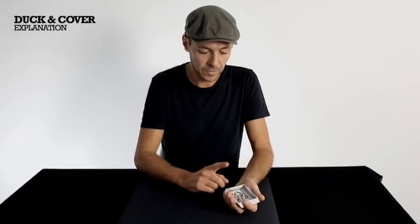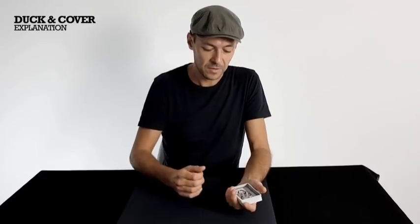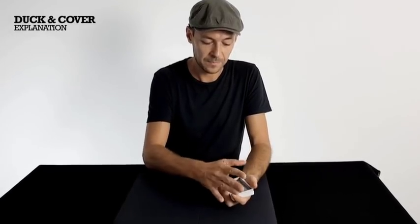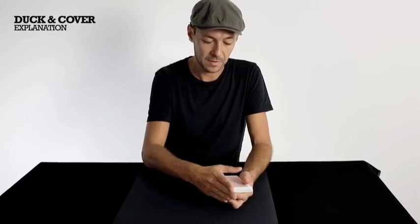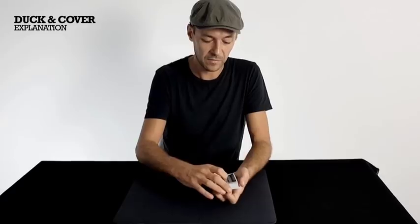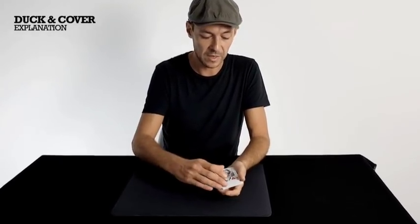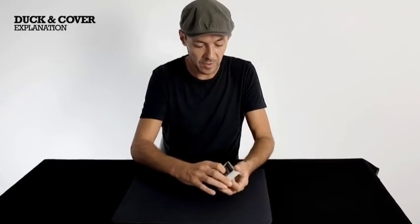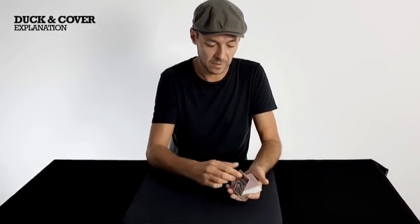From here, we're going to vanish this card. I used a Cardini snap change here to take it to the bottom. I've also come up with a variation on this, and this is because I don't want to re-grip. Once I've done the duck change, I don't want to then come over and re-grip in preparation for a Cardini vanish, right?